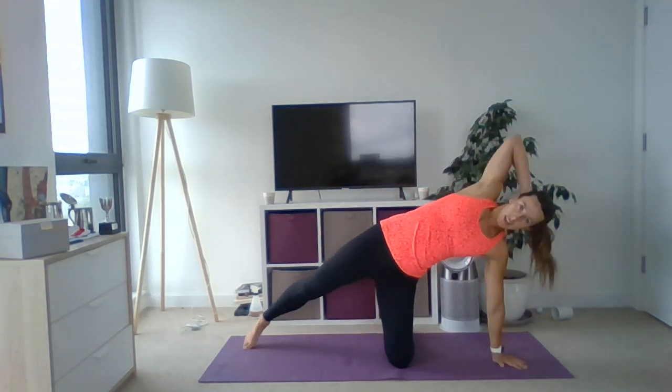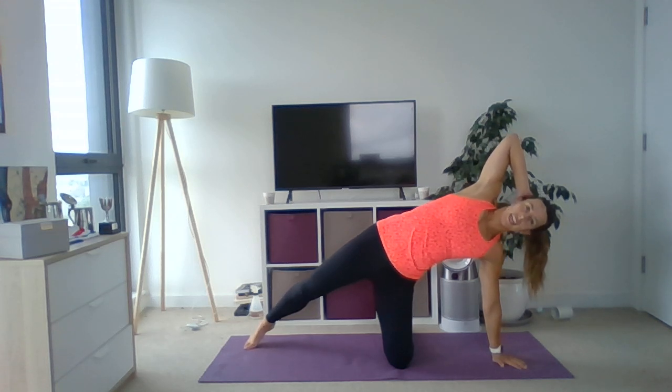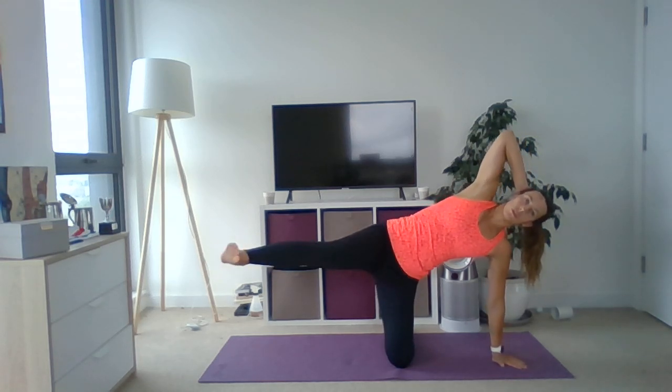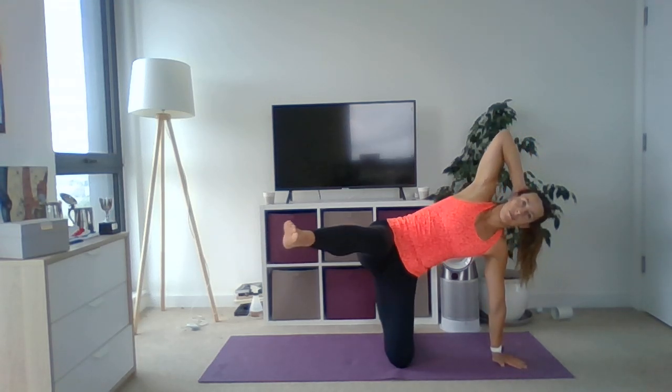Okay, so level 1 on the ground, level 2 with me, we're going to go to the other side. So on our knees, dropping over, hand behind our head. Inhale to open the chest, lengthen the neck. Exhale to lift it level with your body. Point the toe forward, draw the heel back.